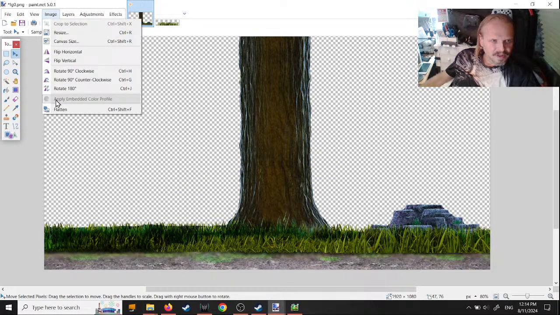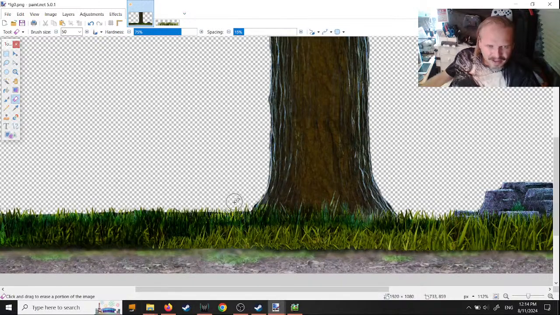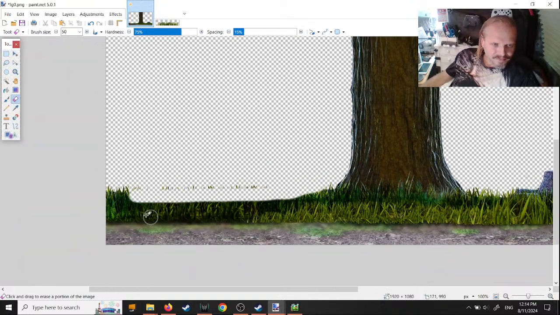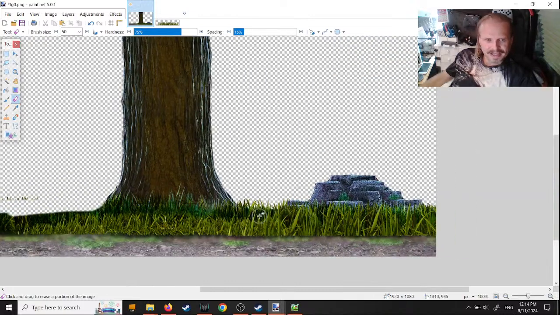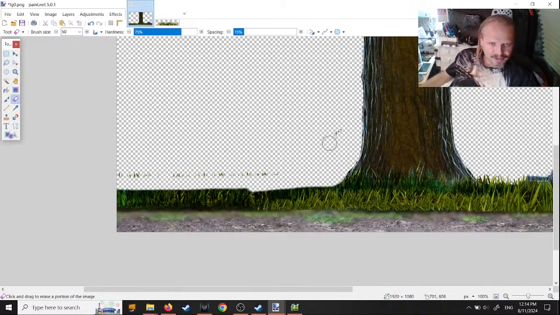You gotta flatten it. I don't know why it looks so flat through there. Oh, okay, I know why. I had to erase a shadow that was behind that tree. I didn't like the shadow.